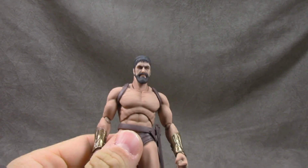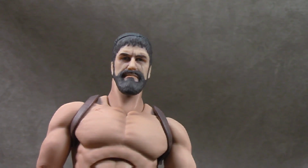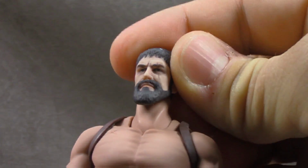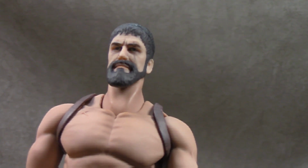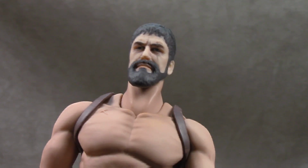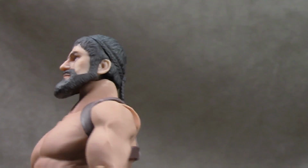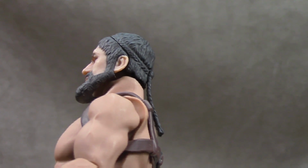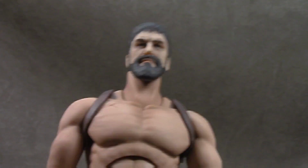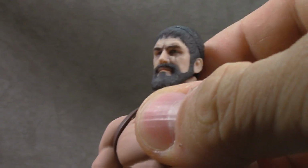For the face sculpt, it's really good. I mean, like the paint, it's a subtle shading around the eyes and stuff, but it really makes him look weathered. The eyes are painted extremely well. The beard is painted well. Hair's all sculpted, and then the braid around the head is sculpted well, and then we get the little braid hanging down. Lips are painted. It's really nice.